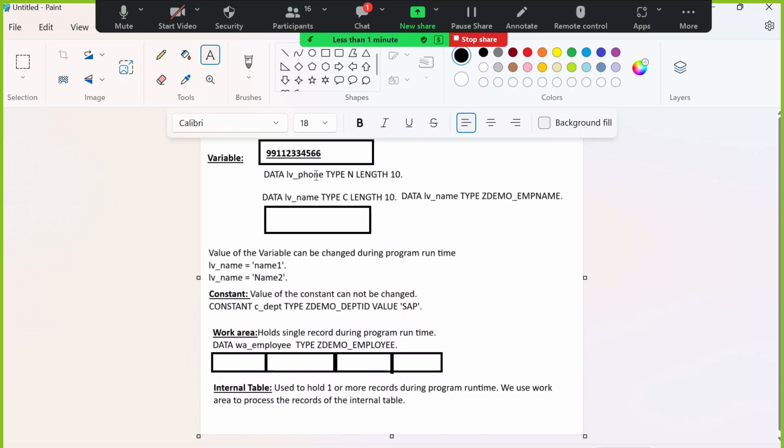So it will impact the performance of the program executions, because hundreds of programs are going to be executed in parallel in any production system. If you provide a length which is not required, it will unnecessarily occupy the memory and impact performance. So that's why I always recommend using a proper data type and length.